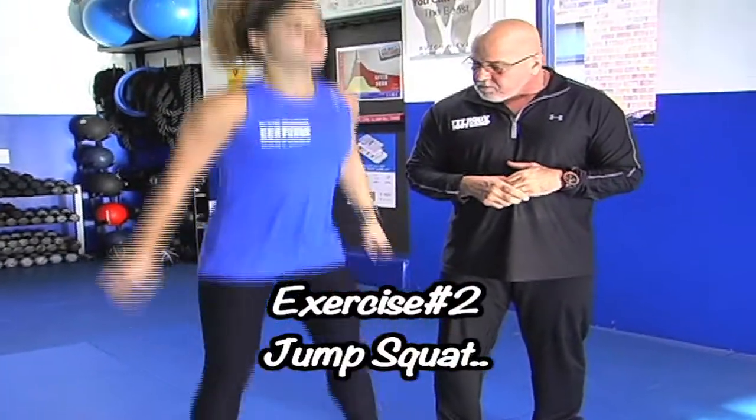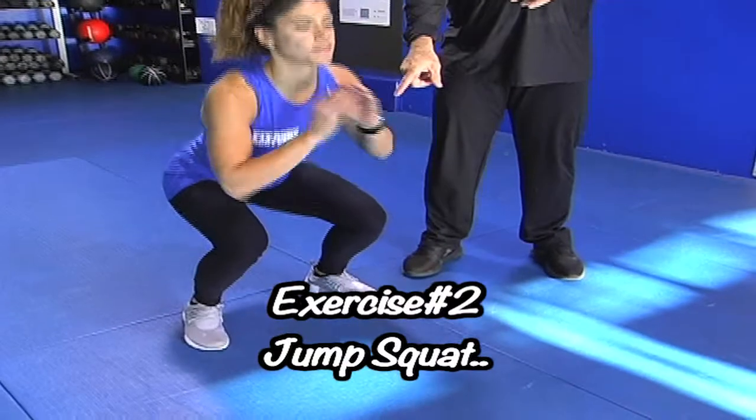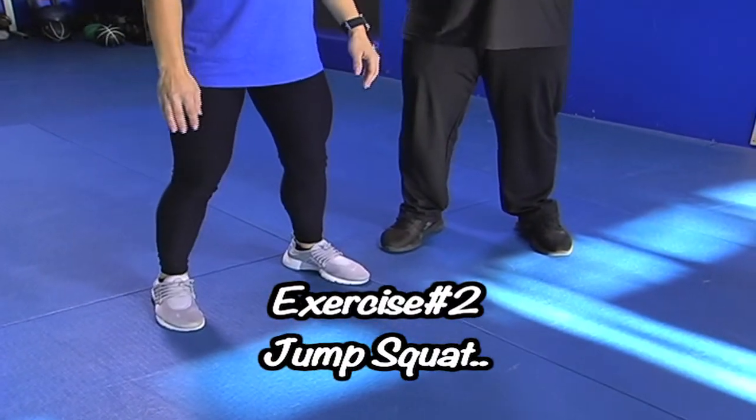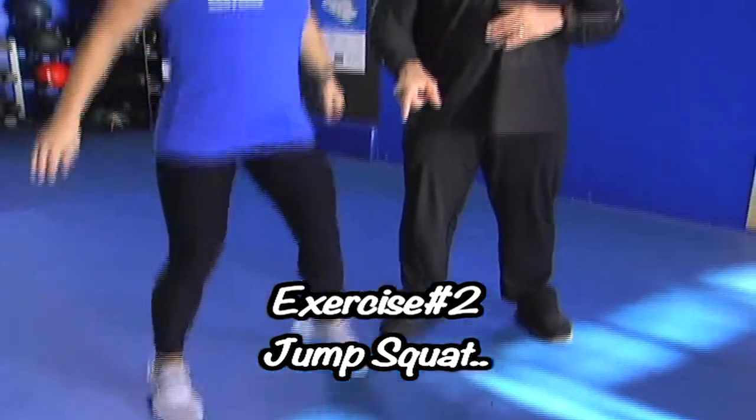The next movement from that is sometimes we might do a little bit more advanced, which we call a jump squat. Now the most important part of the jump squat is keeping your knees soft, what we call. So she's going to squat down, and she's going to hop up a little bit, and squat down and jump. Now remember, see how her knees bend immediately? What she doesn't want to do is this, okay? You're going to stop, and then bend those knees. That's really tough on the joints. You don't want to do that, okay?